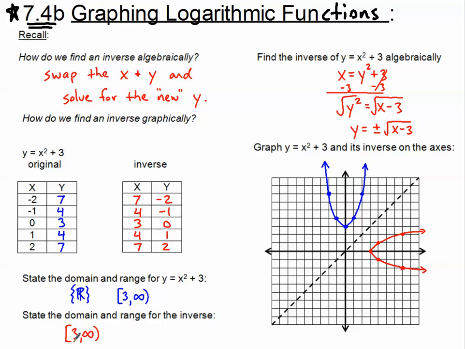Again, bracket because I'm including the 3. And my range is everything because this arrow points all the way up, and this arrow points all the way down. So my range is all reals. And you can see that for inverses, the domain and range will switch. The x's and the y's will switch.